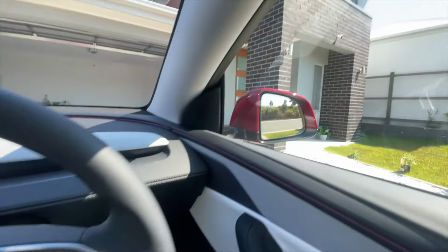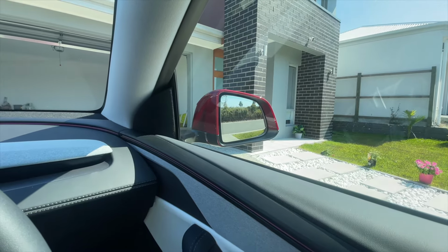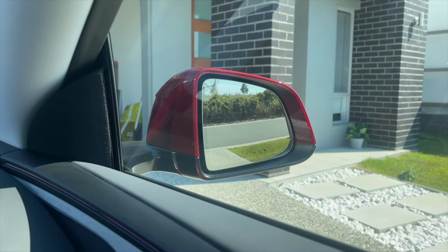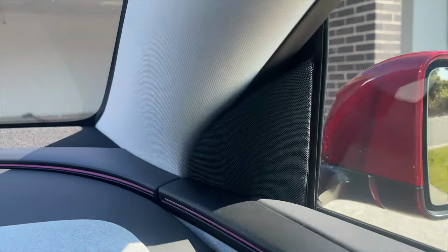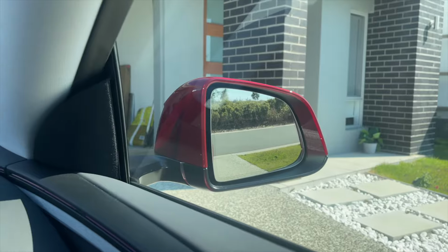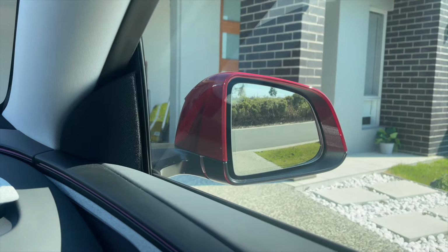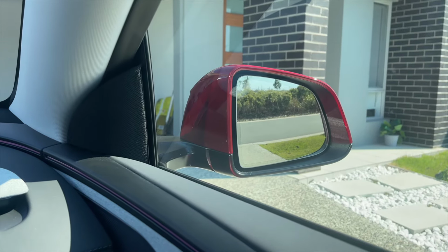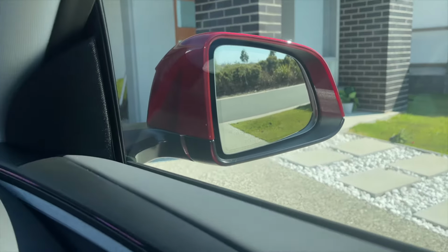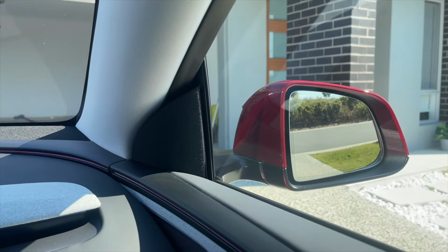Then second, yes, you have the side mirrors, but they are a bit small. Anyways, you can live with those small side mirrors. Of course, they call it an SUV, Tesla Model Y. But even the blind spot indicator is kept inside instead of being on the mirror, which is a very basic function. You're looking at the side mirror and you're watching the traffic behind you. This blind spot indicator is very common. Even the Toyota Corolla gives you the blind spot indication right on top of the mirror, but no, it falls right here inside, which personally I don't like myself.